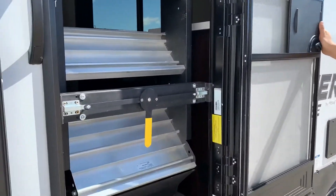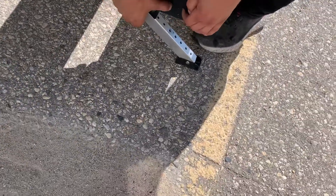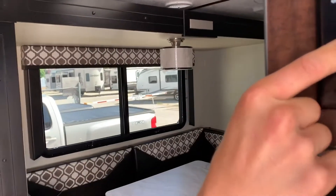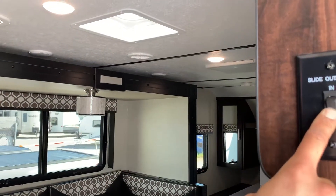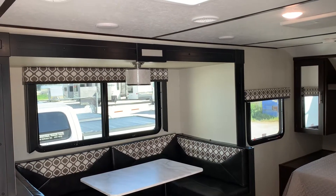Inside, when it comes to your steps, open up your door all the way, move the handle to either side, and the stairs just come down. Right at the bottom of your stairs there are little pins — pop those out and you can stretch the legs to whatever length you need so they're sitting level. Once inside, right up on the wall is your slide out control — just press and hold out and the slide makes its way out. The two light switches here: the one on the left is your awning light, the one on the right is all your ceiling lights. Once the slide's out all the way, you'll hear a couple of hums from the motors letting you know they're at full extension.